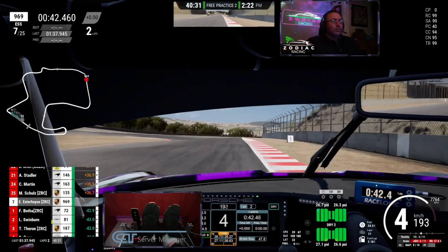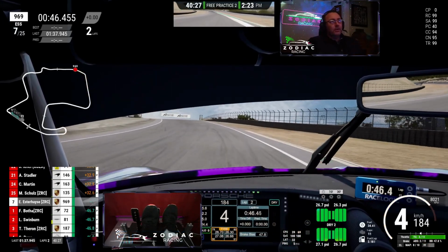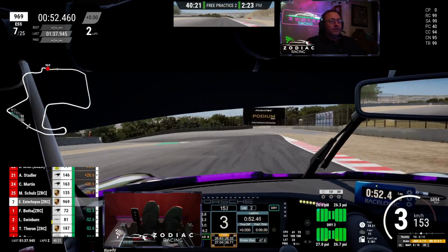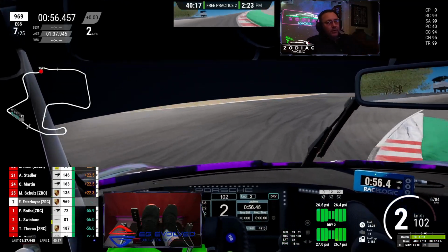Just before the 1, brake, down 1. There we go, that's what you want. So you coast, and as soon as you hit that bump, you're on the throttle. Stay to the left, brake in a straight line. Over the inside, straight over, and only then do we turn.